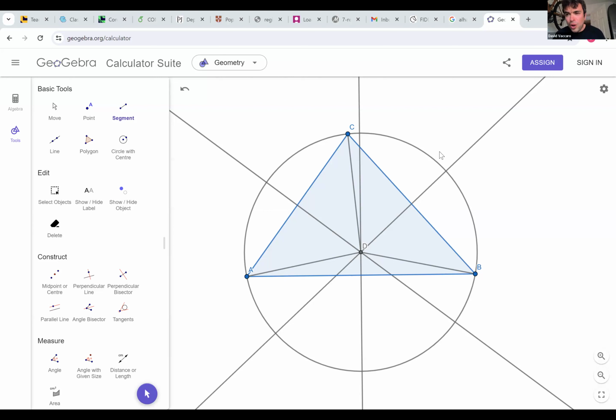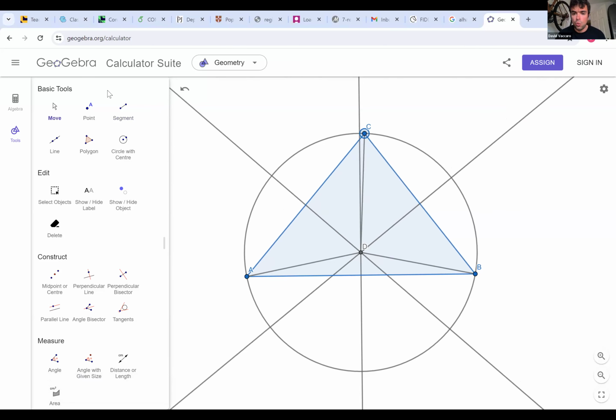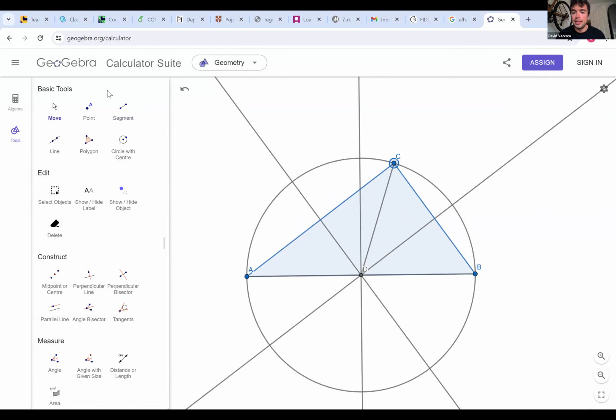So let's try and get the edge case, when D lies on, so when the circumcenter lies on the line AB. Okay, now when have we met this edge case exactly? Oh, we've met this edge case because if we know that the point D lies on AB, then it must be the midpoint of AB because it's equidistant from A and B. So AB must be the diameter. Ah, it's almost like it was planned.